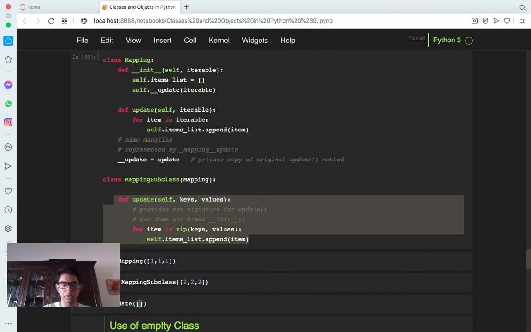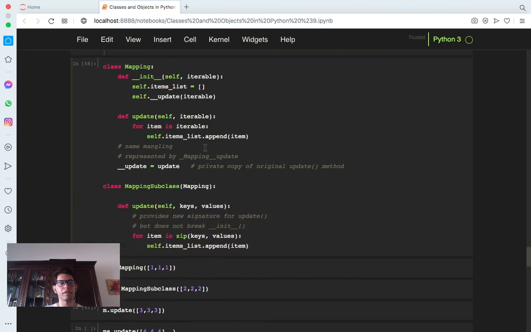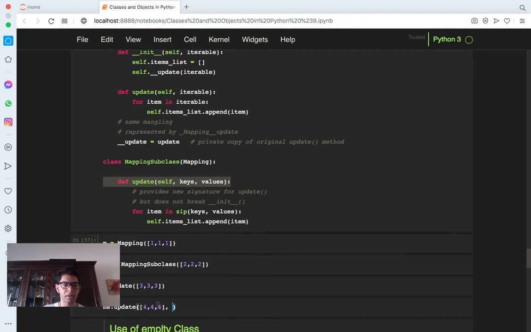Here we update with 3, 3, 3, 3, and here with ms.update it would be something like 4, 4, 4, because with this inheritance you can see that we changed this method. Here it was just one iterable, and here it's more keys and values. And here we can say, okay, 5, 5, 5.